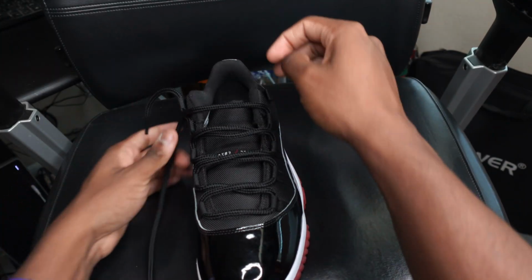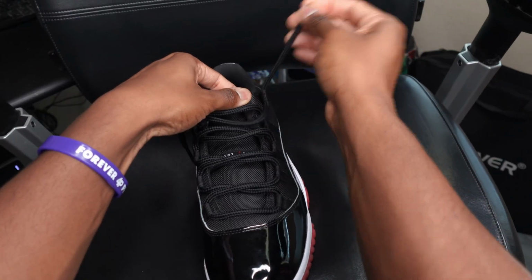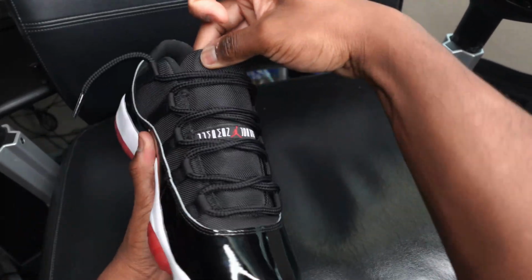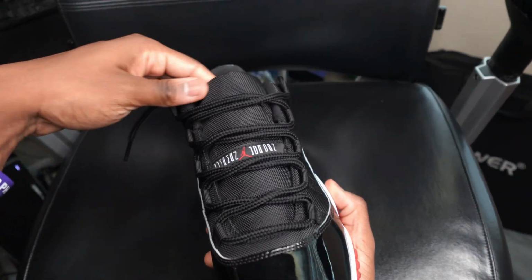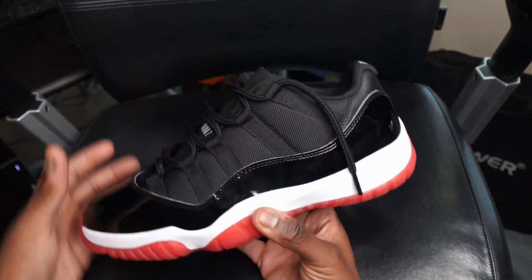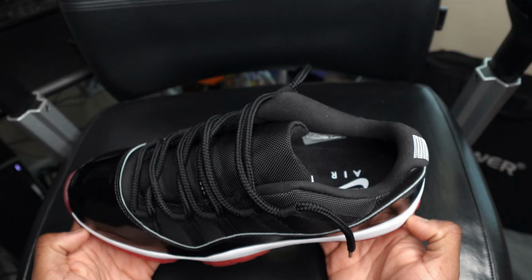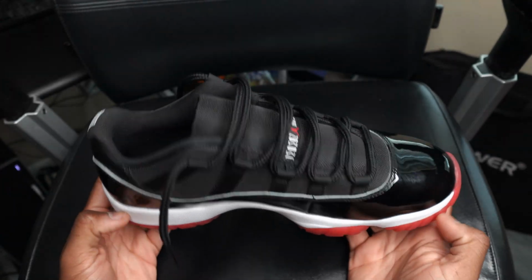And I know a lot of people aren't the biggest fan of this one right here, but I used to wear mine a lot like this too. So there we go, right here. And look, it looks perfect too. I think Air Jordan 11s are just so easy to wear. But there we go, right there. This is the loosey goosey lace, and as you can see right there, it is just hanging.